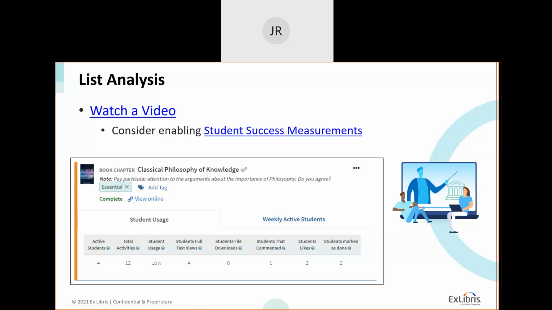So consider whether the student success measurements bring enough value to instructors that you should enable it. Certainly, if you have a privacy officer on your campus, you can talk to them about this. But this is something we do tend to get good feedback from instructors on. They like being able to see which students are engaging with which resources.